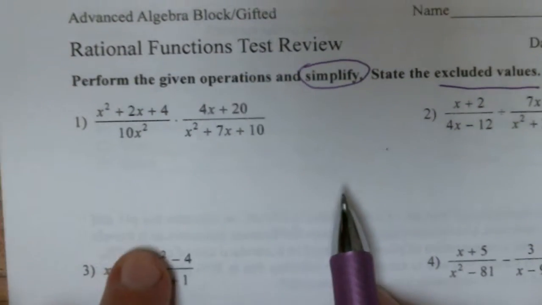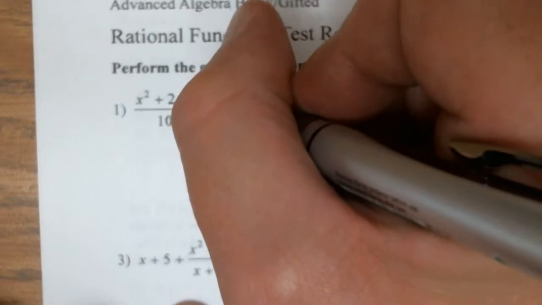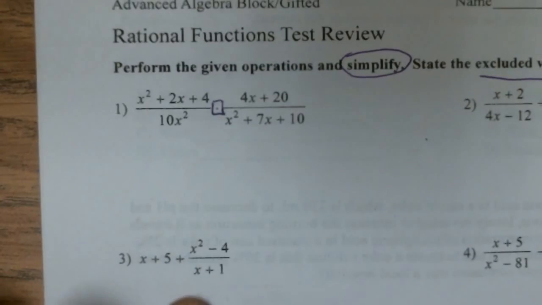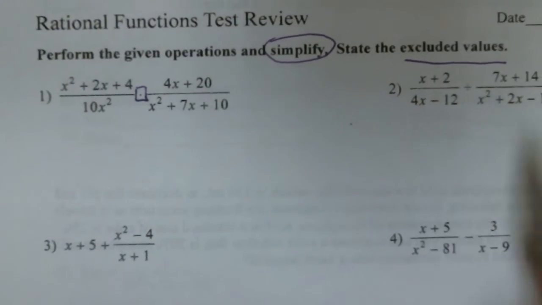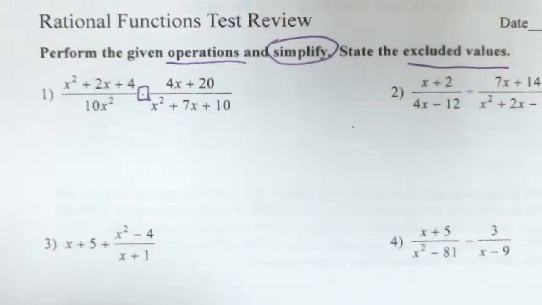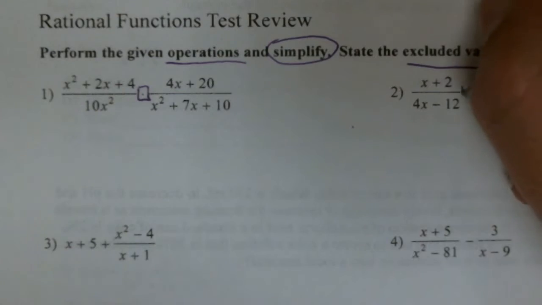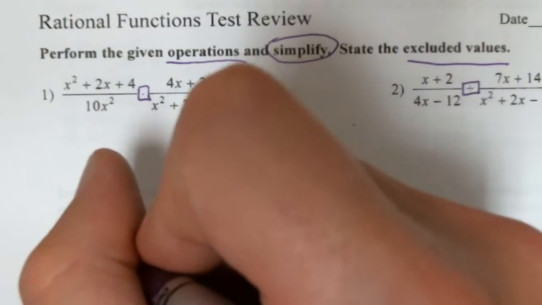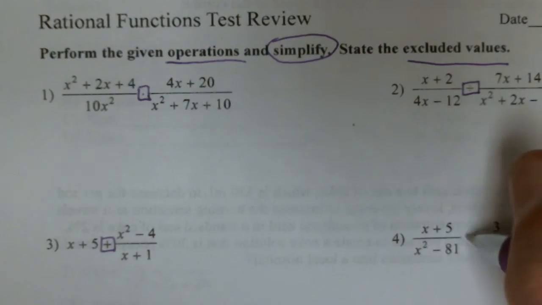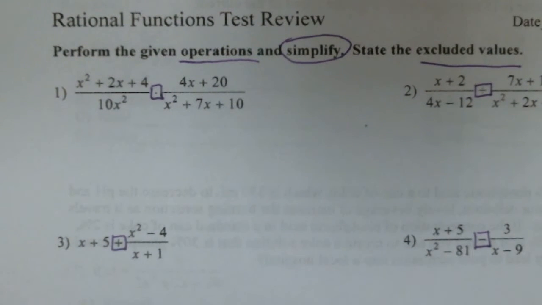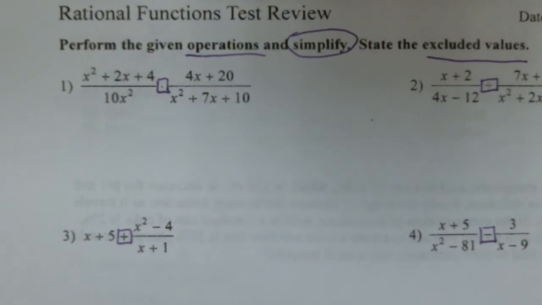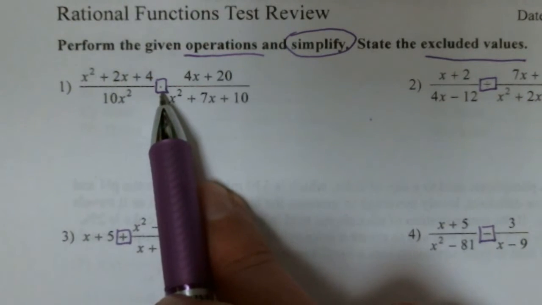All right, so number one here. For these problems that don't have equal signs, I want you guys to put boxes around the operations, because it's asking about an operation. That one is a division sign. That one is an addition sign. Subtraction. These operations make all the difference between whether or not we need a common denominator. And that one right there is multiplication.